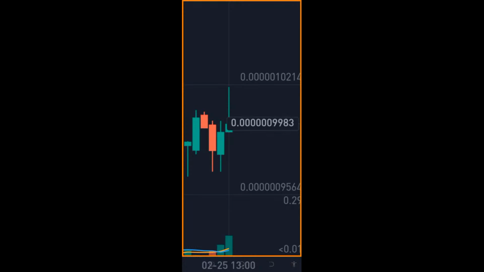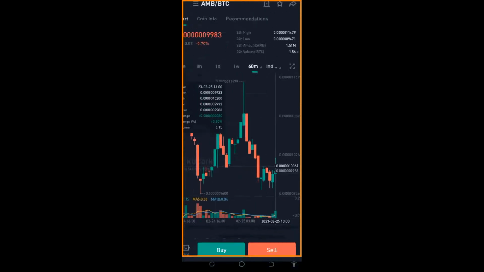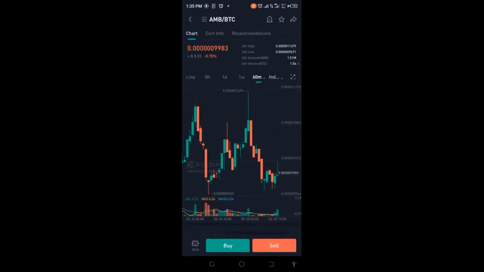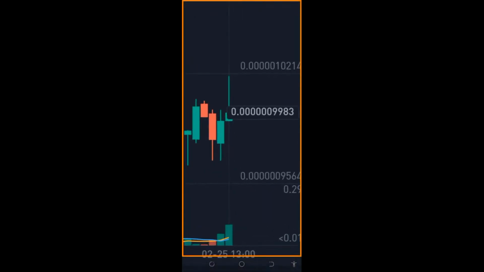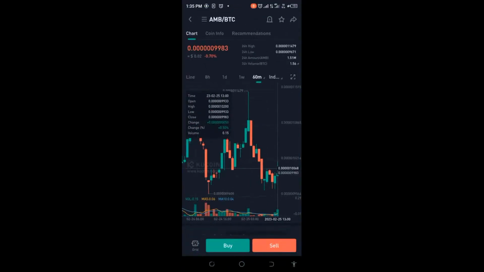Just a little while ago, it was actually at, let's just click on that. It was, okay, it had even gone up to 0.000010067. So there's a propensity for this to go higher. Now, at the price where we put it at, that's 0.00105. Okay, so we're very sure. I'm hoping, keeping my fingers crossed, that this will rise again.